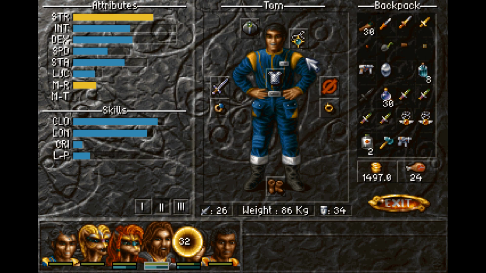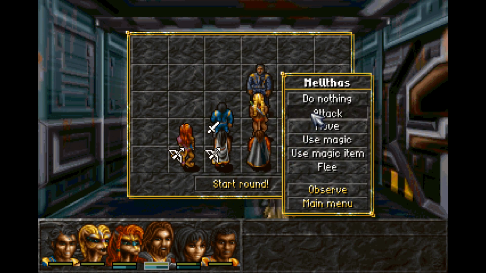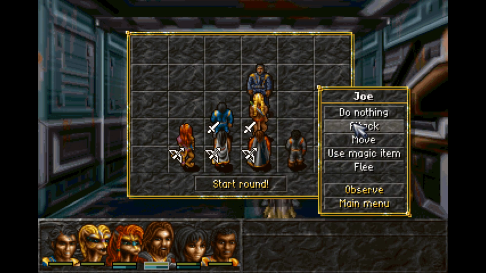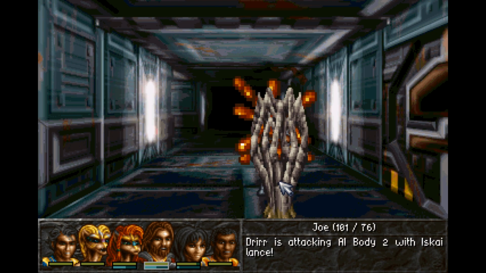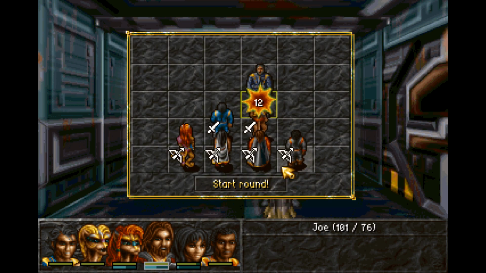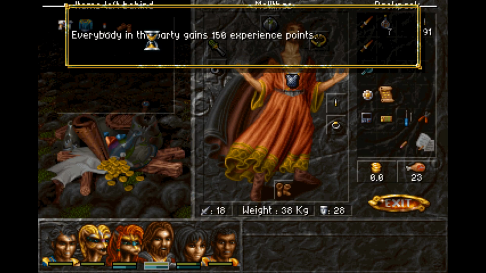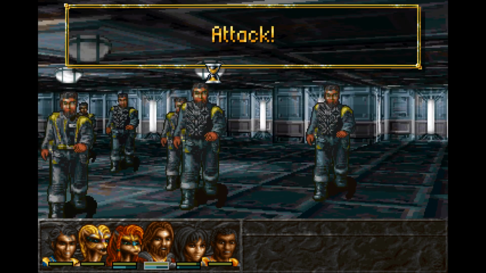Alright, just drink up our last green potion. That's fine. Alright, there we go. Keep going. He's got a lot of hit points. But down he goes. 150 experience points. 13 more bullets. I'll go ahead and leave the rest of the items.